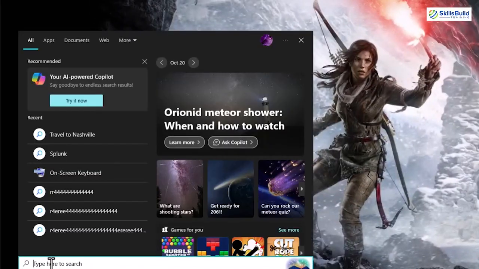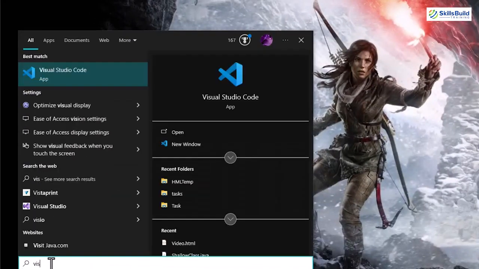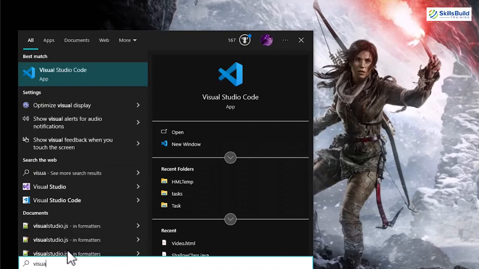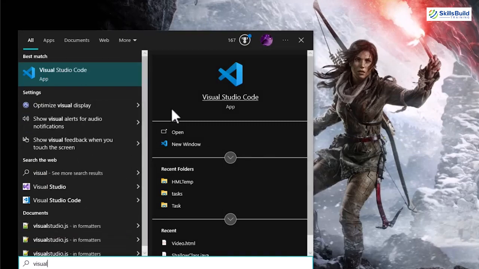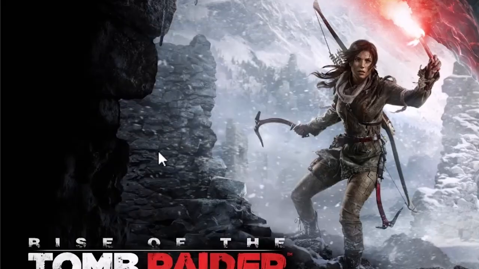Let's start the procedure by opening the Start menu and searching for the Visual Studio Code editor. For this, you must have Visual Studio Code installed already. From the search result, select the Visual Studio Code and then click on the Open button to open the Visual Studio Code window. After a couple of minutes or seconds according to your system specification, the Visual Studio Code window will appear exactly like this.